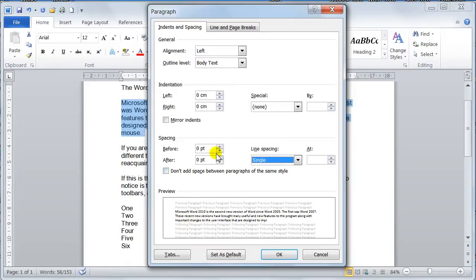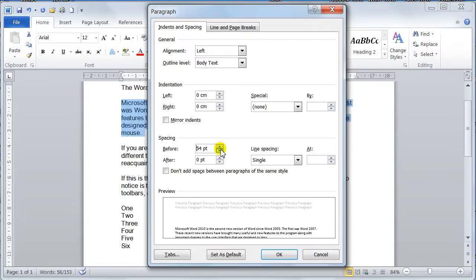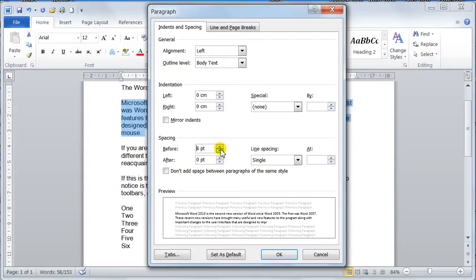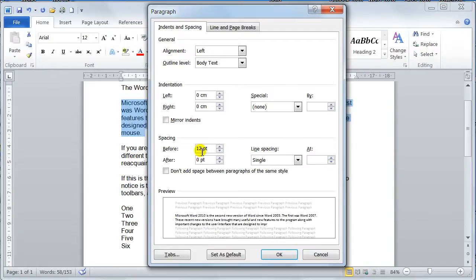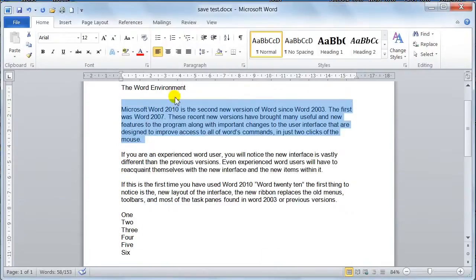Now what it means basically is you can put points on, so you could say I want 10 points, 12 points after each paragraph, and what it does, it increases the space between this here, between that line and that, so it puts a space between the paragraph and what you would call the heading.